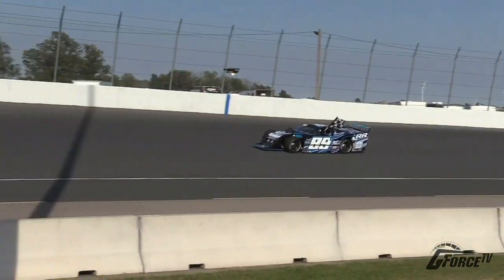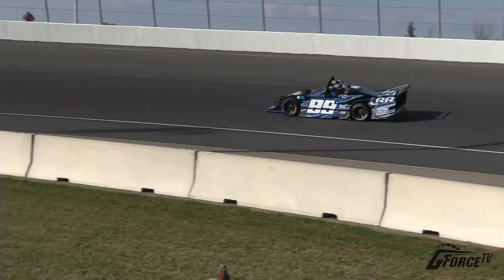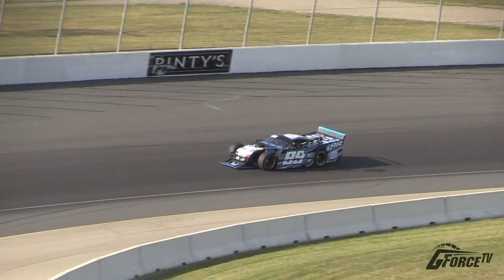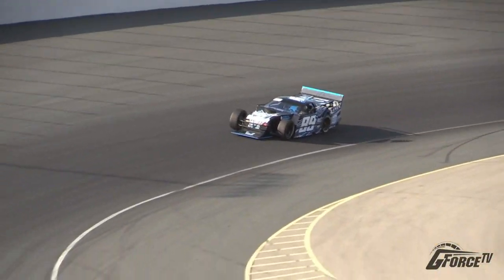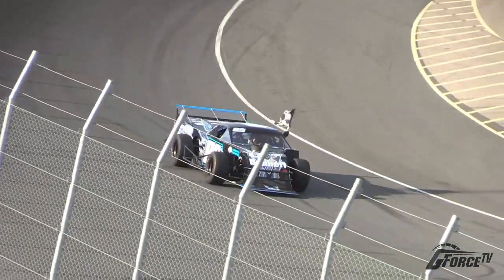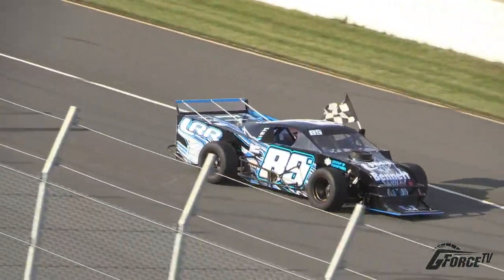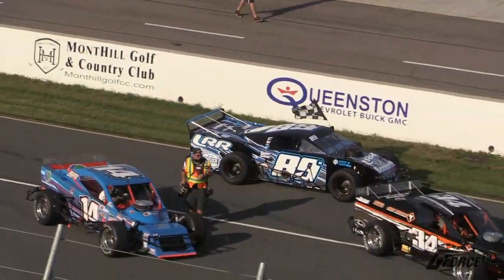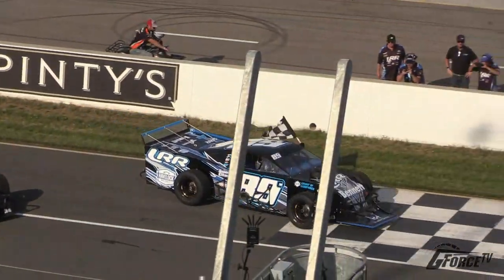Some folks asking on the YouTube channel about spectators in the stands. Yes, we're allowed to have 100 maximum here. So there are 10 pockets of 10 folks joining us in attendance, and also spotters up in the grandstands as well, but overall not open to the general public. Now we'll get set to send it down to Victory Lane.